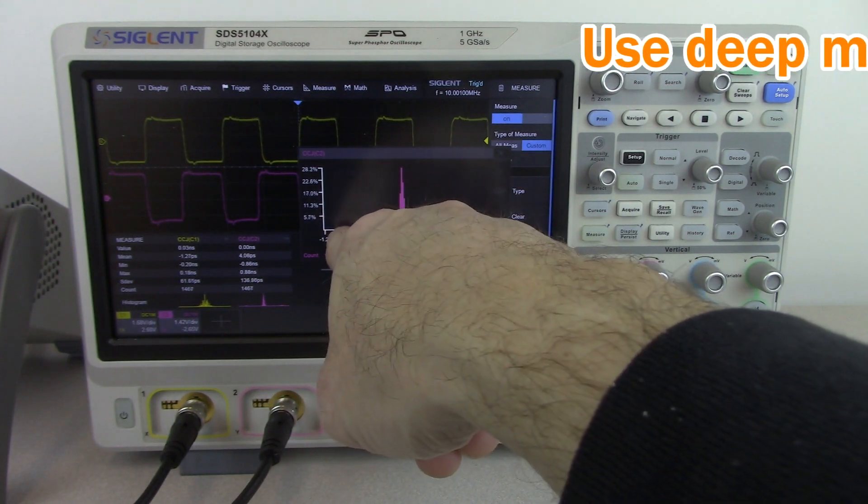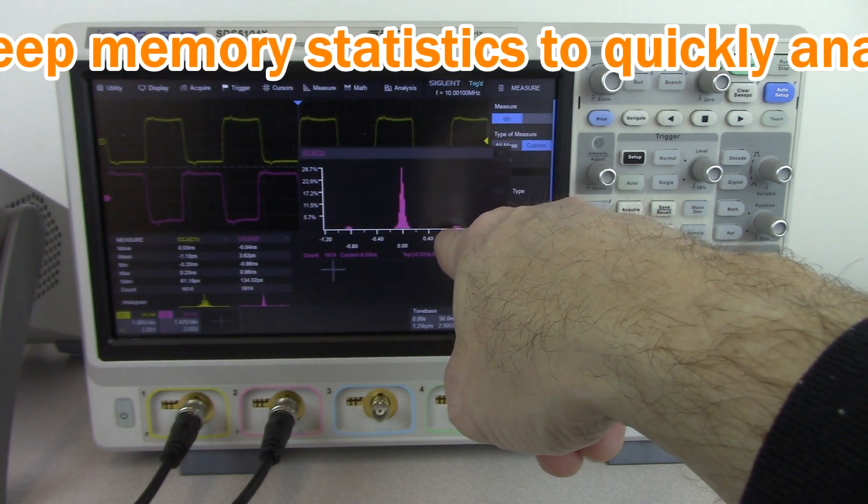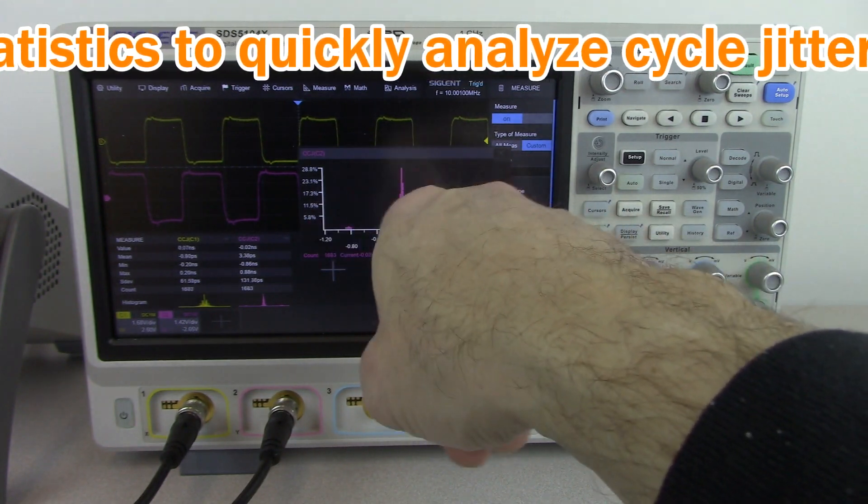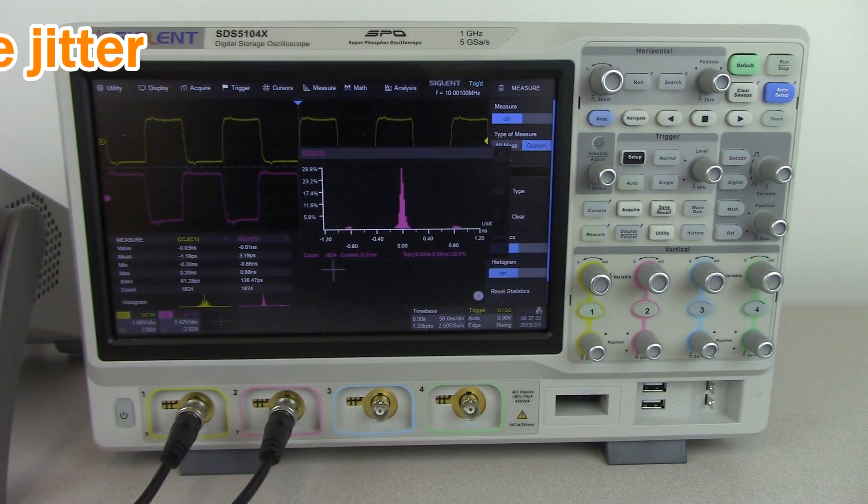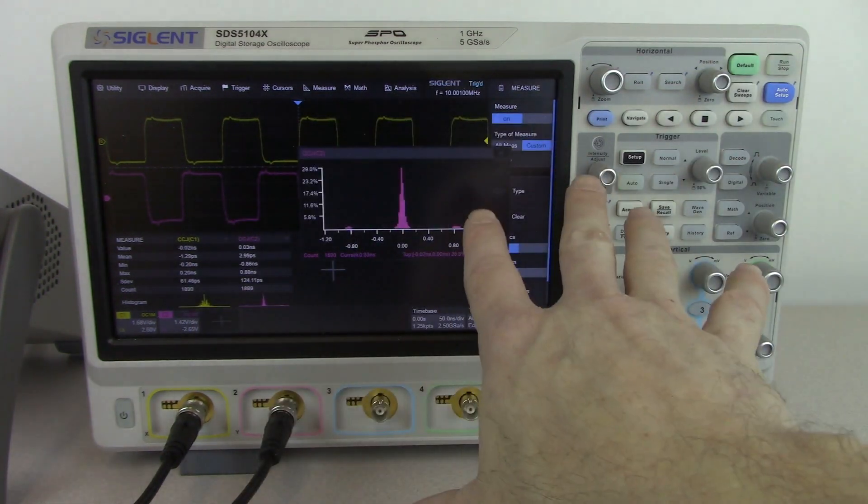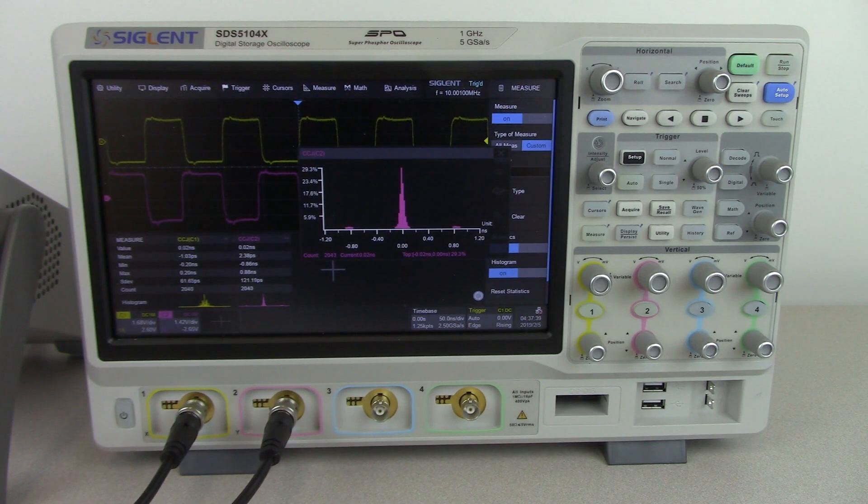That's very easy to see as we start to collect those statistics. Every once in a while we're getting a bin here with the rise time, and then we get the rise time here. So the cycle time, the jitter is actually fluctuating between these two. Very easy way to take a quick look. We'll let the clock run for a period of time and then we can see if the clock has some kind of deterministic or quantized jitter.